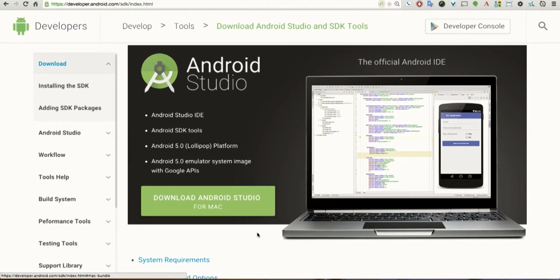When you download the bundle here, you get the IDE, you get the SDK tools, you get the current version of the platform. Remember, there were multiple ways of measuring these platforms. There was a traditional version number like 5.0 or 4.1 or what have you. There was the dessert name, here shown as Lollipop, or could be Kit Kat or older. And then there were the API numbers as well. Well, here we see two of them being used. And when we open up the SDK Manager, we'll be able to install as many of the older ones as we decide to support.